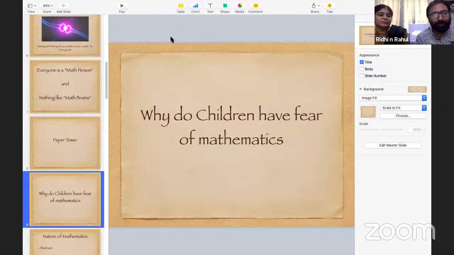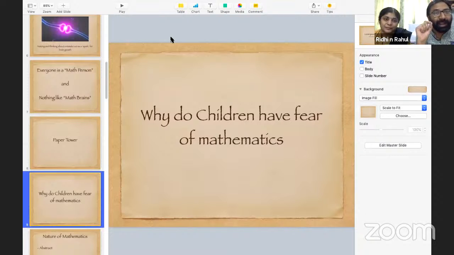Can you let me know why children have fear of mathematics? Don't want to make mistakes. That is a very, very important answer: they don't want to make a mistake.